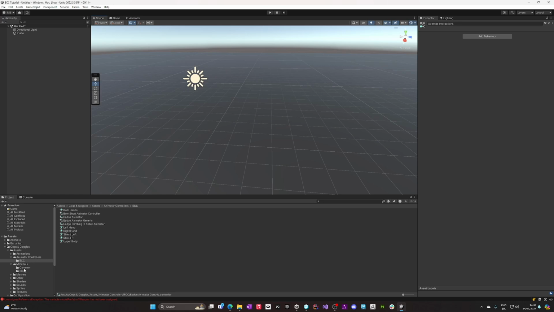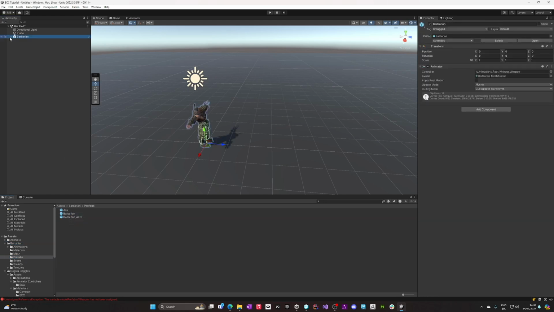If we grab the barbarian, you can see it has a skeleton, and this skeleton is exactly like a human skeleton. In this case, creating the bone mapper is a one-to-one copy and paste of bone names.